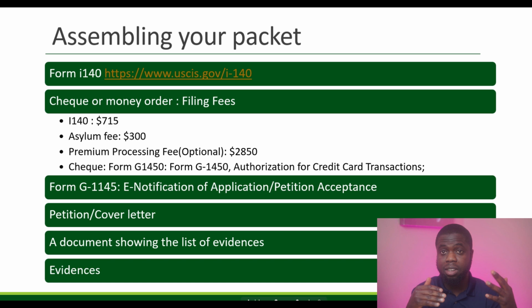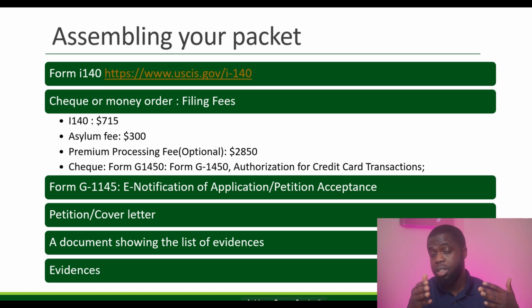If you don't include it and don't check the proper boxes in your I-140, it is going to be rejected again for incorrect filing fees. Then if you choose to do premium processing, it is $2,850. Premium processing means that for Form I-140, you get feedback about your application quickly. It doesn't change your priority date. It just makes you get results quickly. You have your priority date for EB1A. The priority date is current for the rest of the world except India and China. So it doesn't change the priority date, basically.